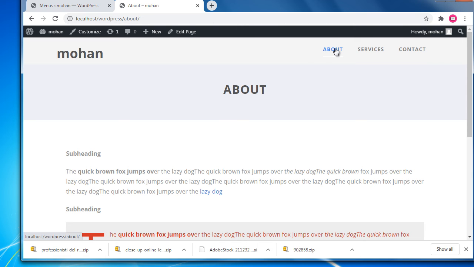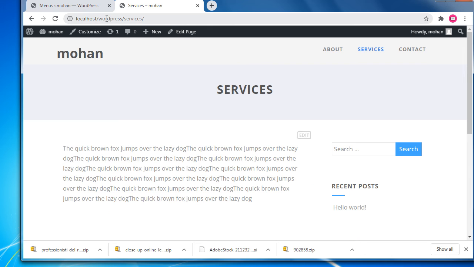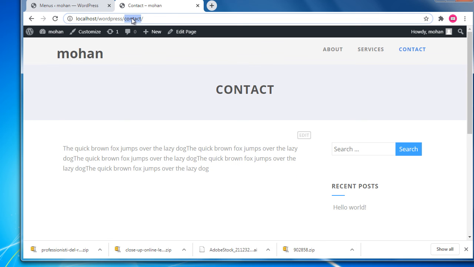See, here in this about section, if you click on the about page, you can see it redirects to your website name. I selected WordPress. You can choose your own website name, and the about page is there. Hit on services, and you get my website and the services page. Hit on contact, and you can see the contact page is there. Okay, this is the permalink. We will discuss that topic also.